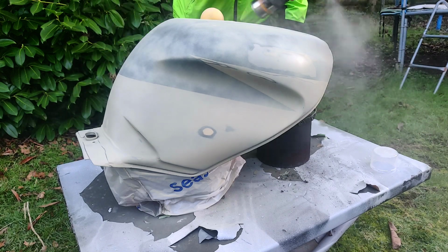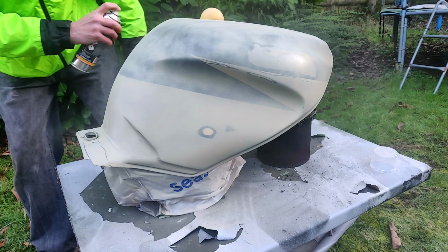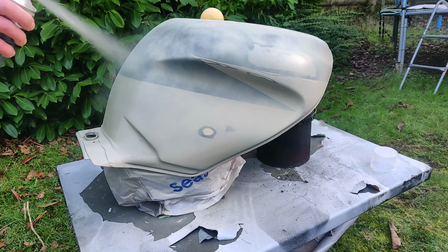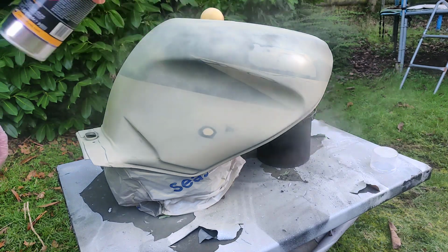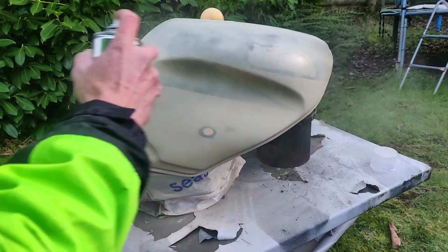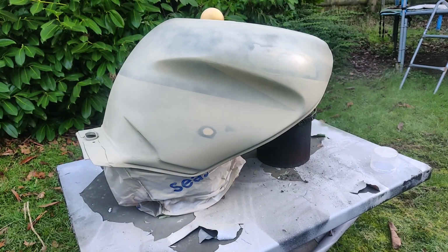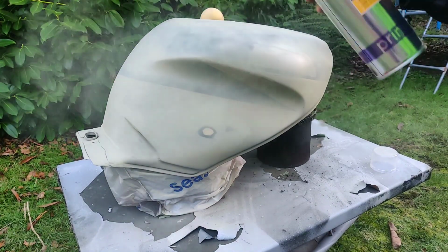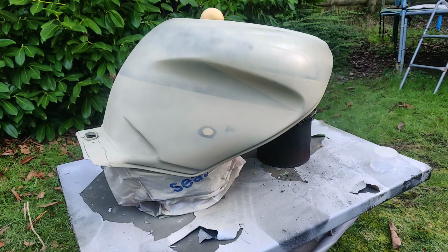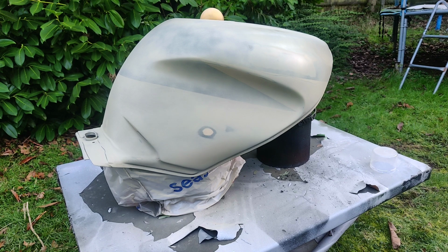As usual, I'll always caveat this with, I am not after perfection, just better. Although in this case, it would be just better, brackets, than Dell does in a professional spray booth. Twice. Right. I can see some bits coming through already, which is good. That's what I'm doing this for. And that'll do me. Right. I'm going to let that dry, bang it again, and then see what we've ended up with.